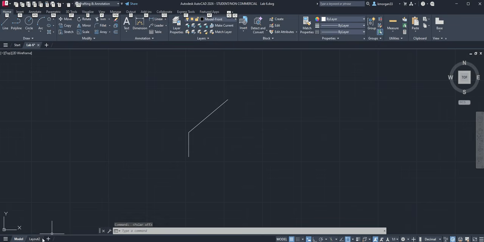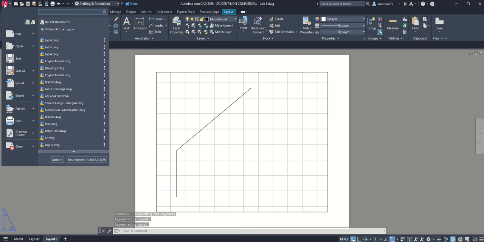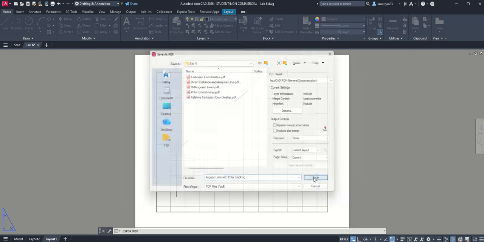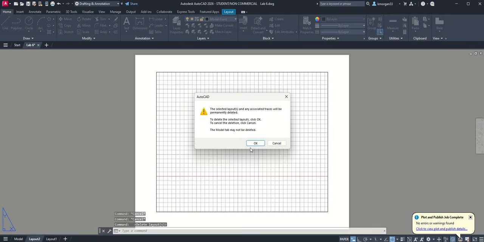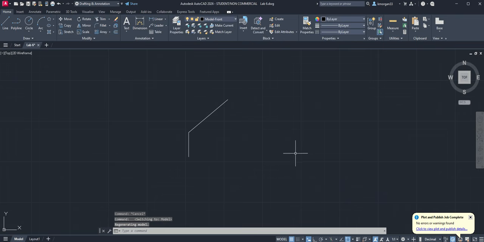Once you finish it, take a screenshot of it, and you will get your perfect line, and give me an export. You're doing it 1,000 times, so you know how to do this PDF printout with no issue at all, please. Okay, so right now we will do angular lines with the polar. Polar tracking, P-O-L-A-R, T-R-A-C-K-I-N-G. Please save it. Now you can delete this. I'm just going to go ahead and delete that. I've taught you how to get a perfect printout 1,000 times, so you should be able to get it by now.